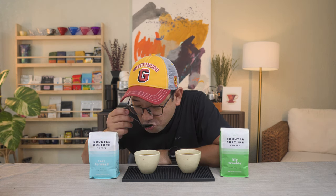You know how your mouth feels after drinking like a cucumber lemonade? Have you tried a cucumber lemonade? Yeah, that's how my mouth feels right now. Even if it's hot, it's kind of refreshing in the mouth. I don't know where that is coming from. Again, this is a single origin coffee from La Colasay, Peru. And then this is a blended coffee from Peru and Colombia.